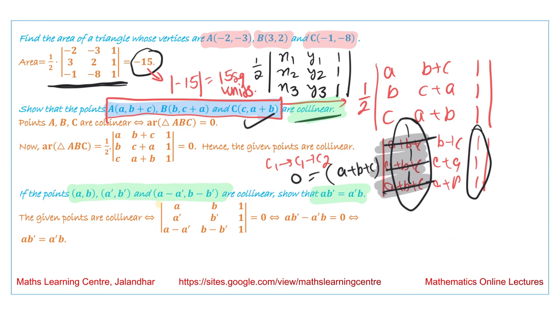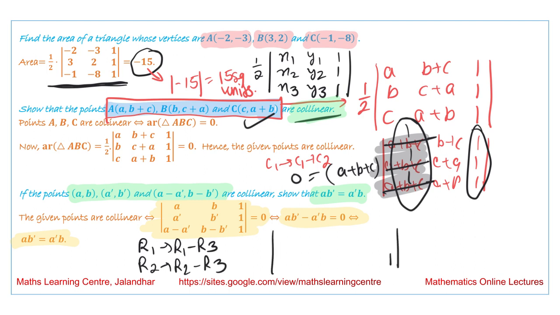We are saying these points are collinear, it means the value of this determinant is equal to 0. Now if we open this determinant, we will obtain the required result. To solve this determinant, again you can perform the operation: row 1 approaches row 1 minus row 3 and row 2 approaches row 2 minus row 3.